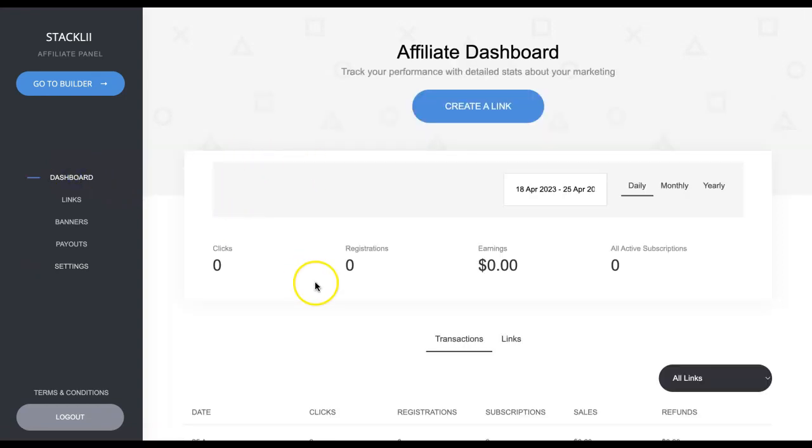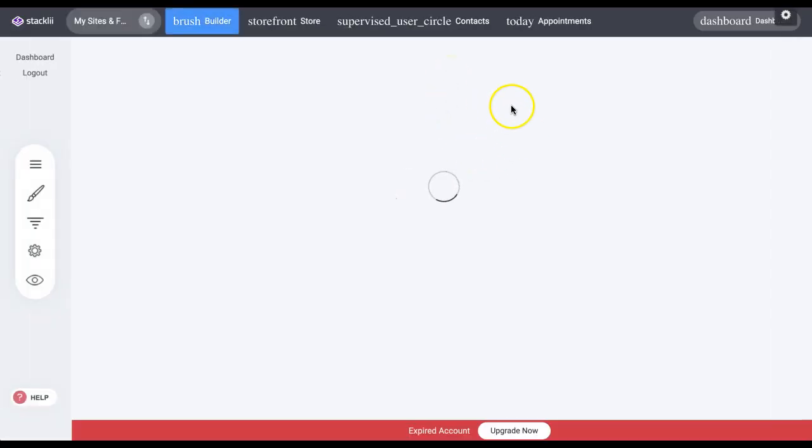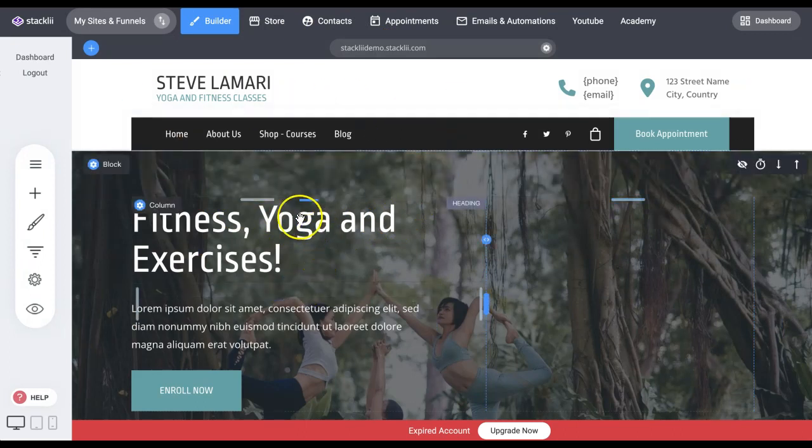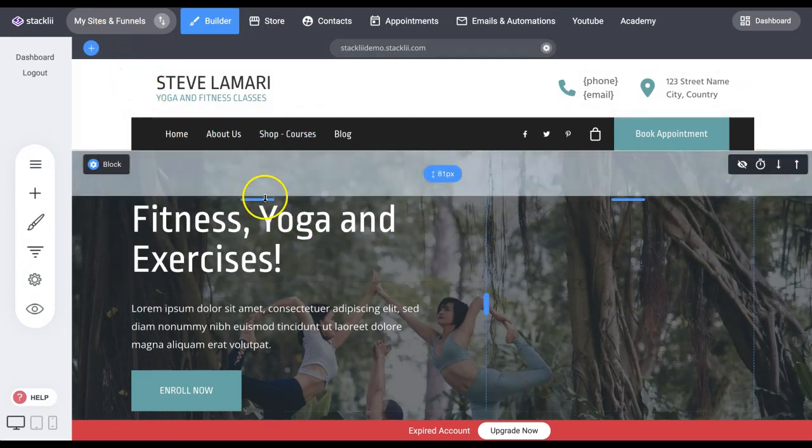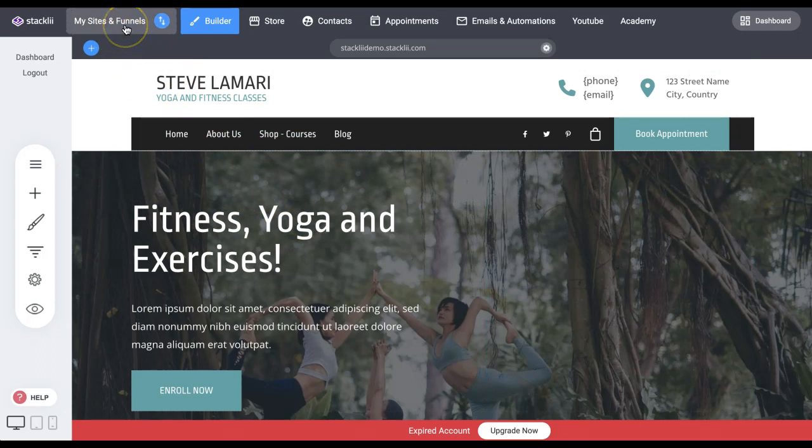And that's it. That's how easy it is to start promoting Stacklii and start earning commission. So start promoting Stacklii today and earn great commissions as our affiliate. Become our partner. And if you want to, you are also welcome to create your account. If you click on the builder, it will actually create your own Stacklii account, your free trial account, where you can start building your own website if you don't yet have a website, or if you want to start a blog or start building a way for you to promote Stacklii. This has got a preloaded template, but if you click on that account and you don't yet have one, it will ask you to choose a template and start building.